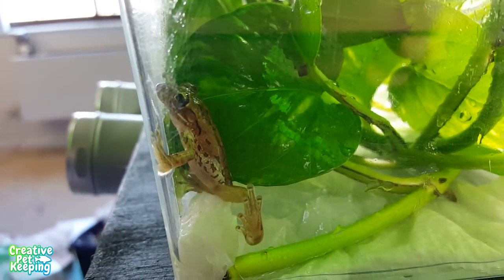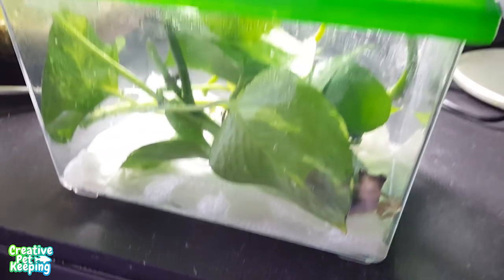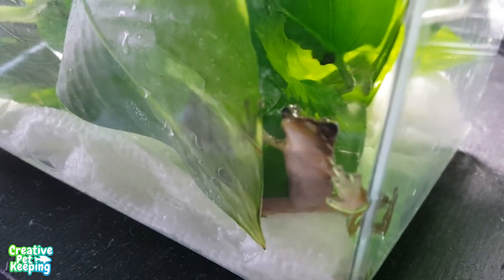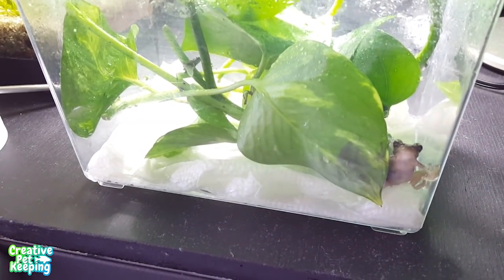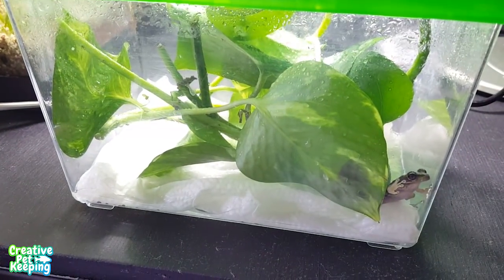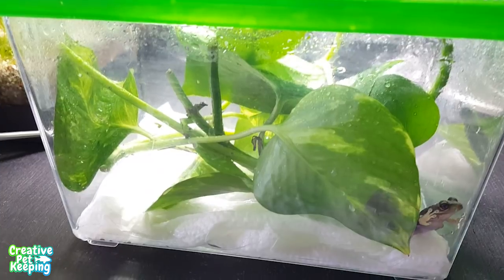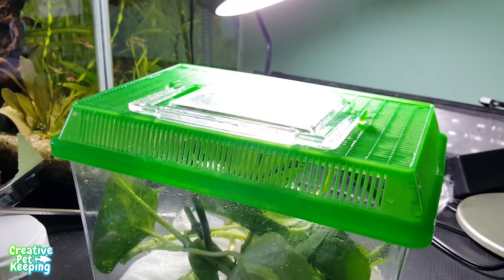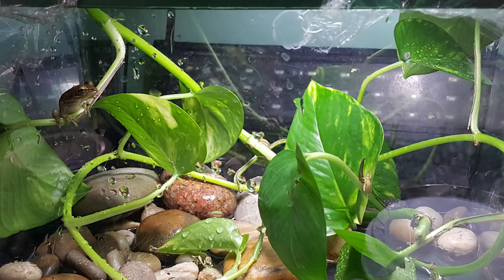Time to say goodbye to Mark the Frog. I moved him into the smaller critter keeper that I was keeping the crickets in. We're taking him to the exotics vet where they will take him and either hold on to him until the rescue can take him, or maybe a staff member will be able to keep him. I put in a lot of pothos plant and some paper towel with dechlorinated bottled water. He's not happy because I had to catch him — he's kind of mad at me. I wanted to transport him in this versus the other enclosure because in the other one, the rocks could move and fall on him. So this is safer. I just need to put some saran wrap on top to keep him from getting too cold.